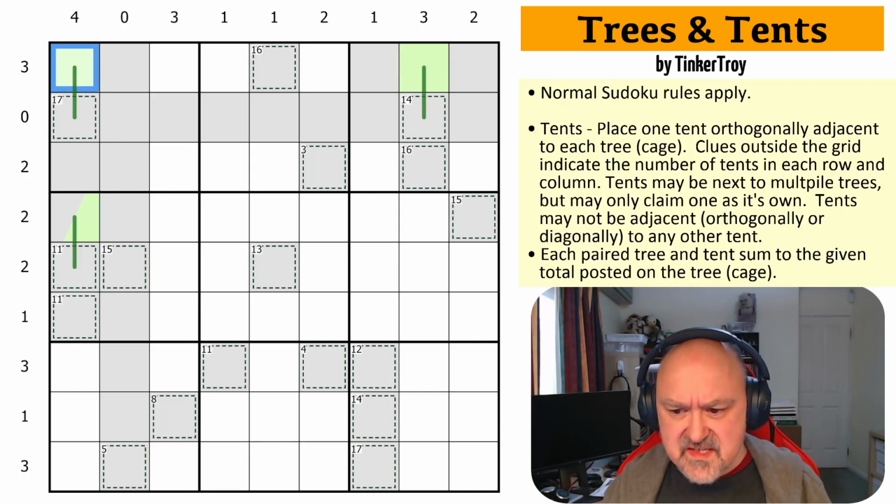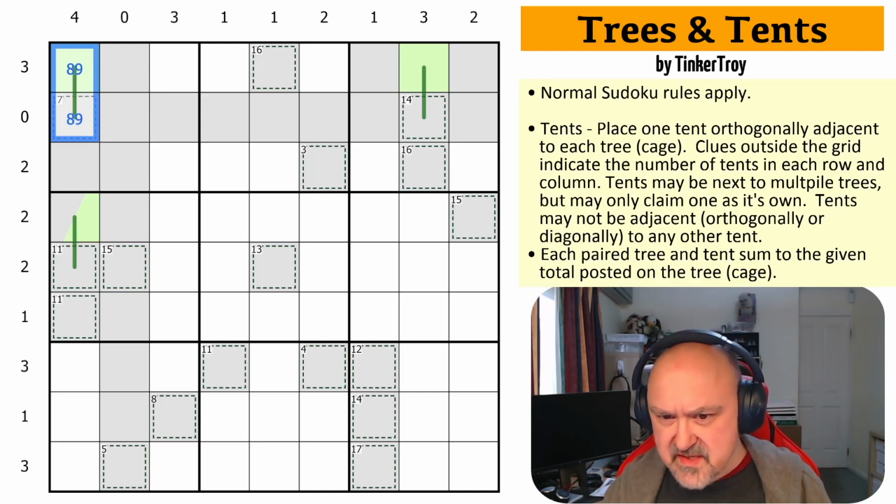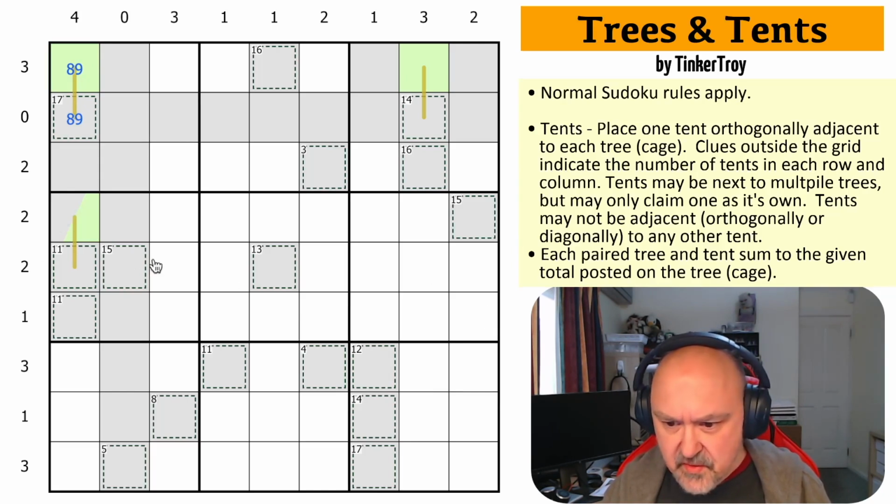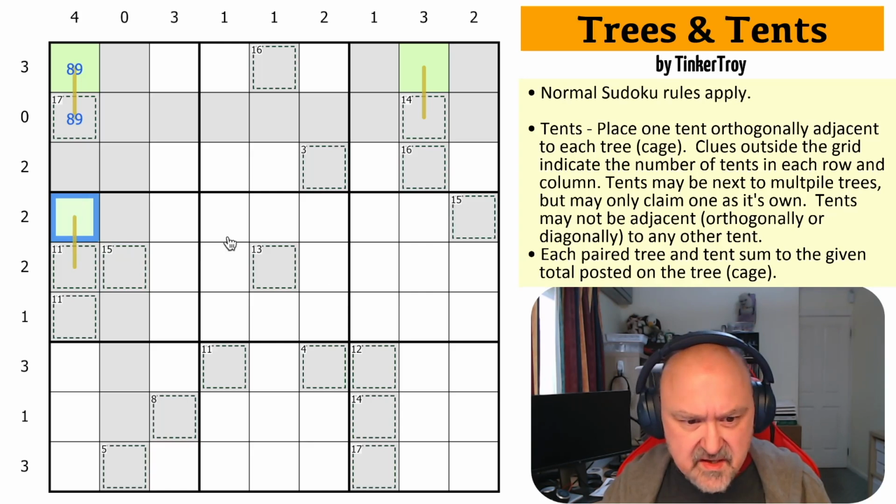Now, from the sums, I know that a 17 tent and tree must be an 8, 9. Those lines are terrible. The green line is always too opaque. So what I'm going to do is I'm going to try yellow. Yeah, it's easier to read. I should not have put green on grey. Switching between modes, always a little tricky.